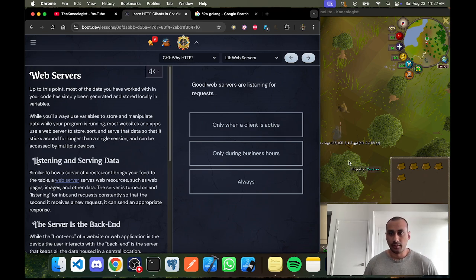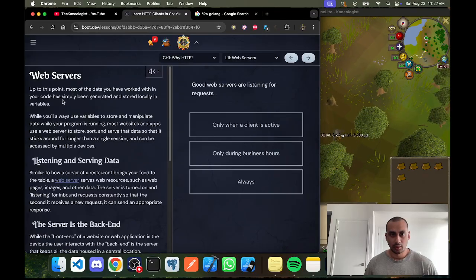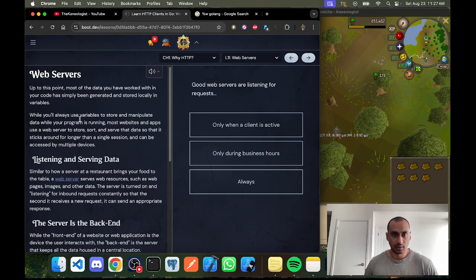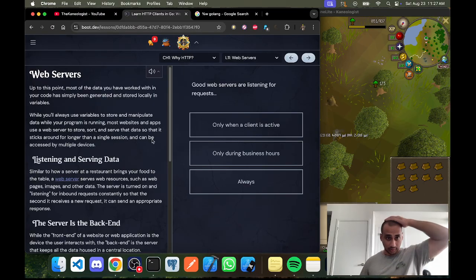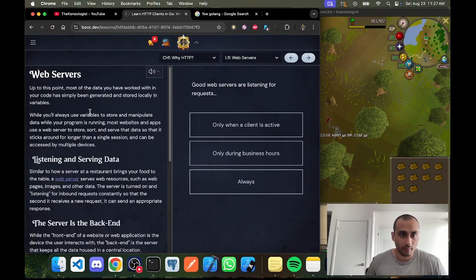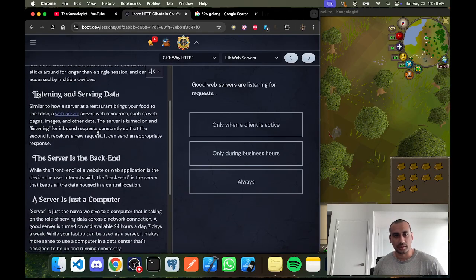Up until this point, the data you have used has been stored locally, while you've always used variables to store and manipulate data while your program is running. Most website apps use a server to store, sort, and serve data that sticks around for longer than a single session and can be accessed by multiple devices.